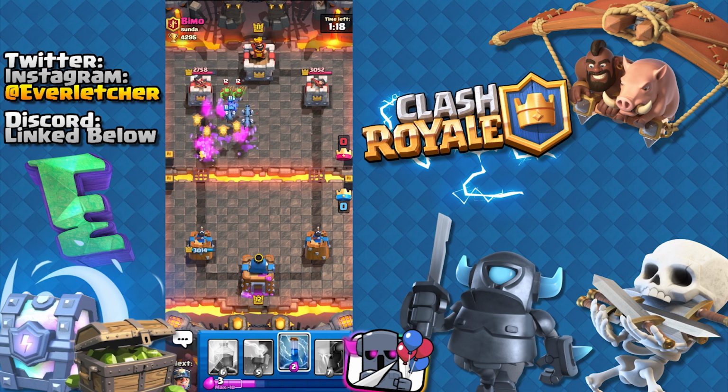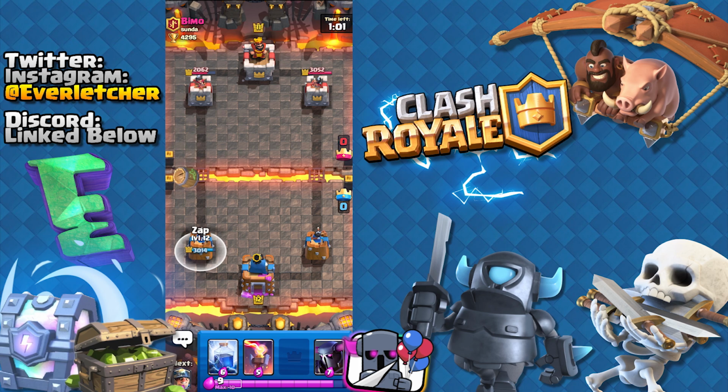He's using like a bait type deck. He wants to bait out your zap, arrows, log, whatever it is, so he can get that Goblin Barrel onto your tower. That was actually a pretty successful push, I'm not going to lie. That was actually a lot better than I thought it was going to be. But BMO from Sunda, congratulations, dude. You're actually not doing bad. Actually, really good game right now.